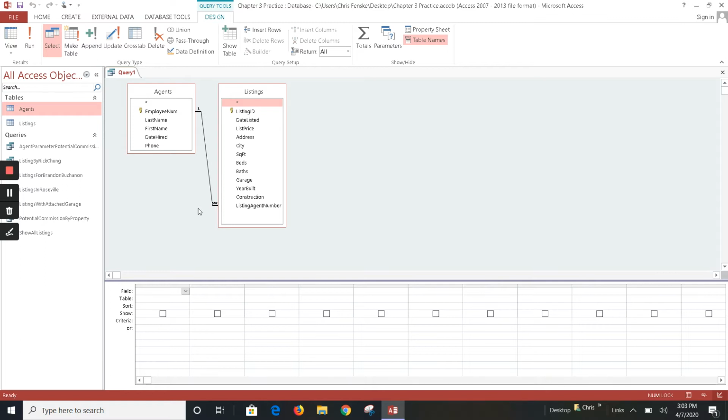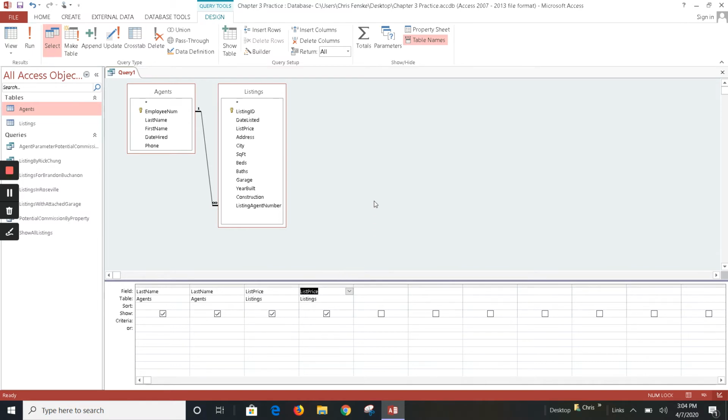For the first one, we're going to do the agent's first name, and the second one, the agent's last name. In the third cell, we're going to do the listing price. And then for this one, we're going to do the list price again. One of these is going to be for a count, and one is going to be for the average for each one of those.